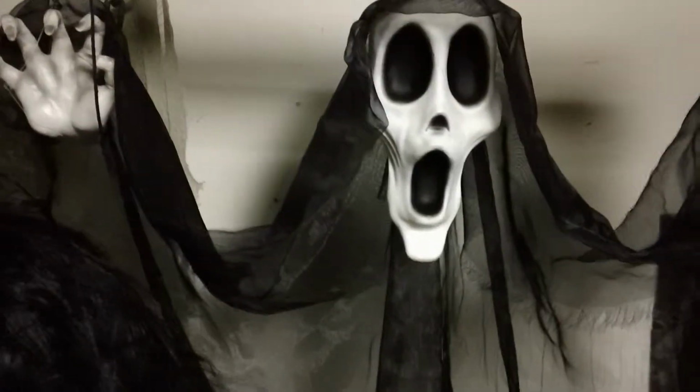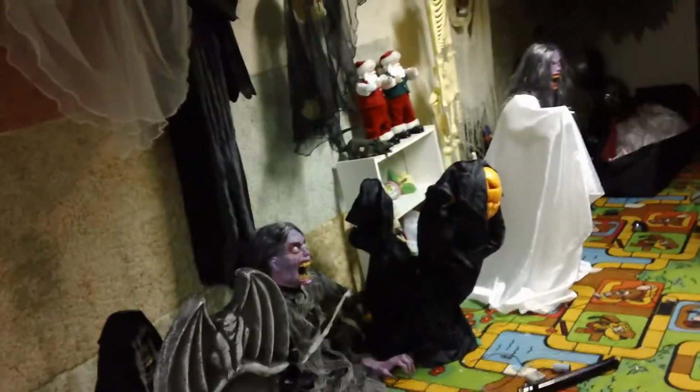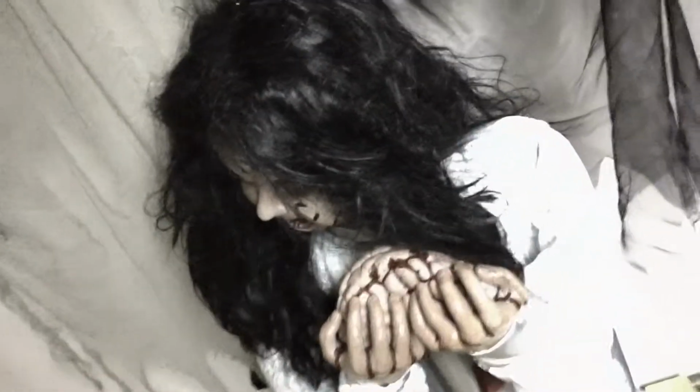That's the shaking ghost. Her eyes don't light up anymore. And both of the demonicas don't light up their eyes anymore. That one has a wire off, that one has wires off. This one's wire harness ripped right out, like the wire's ripped out of the wire harness. So I can't plug them in.